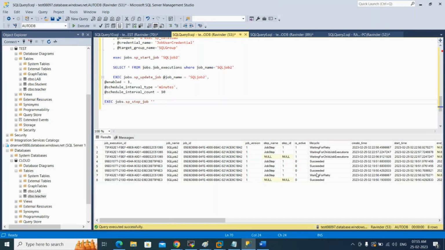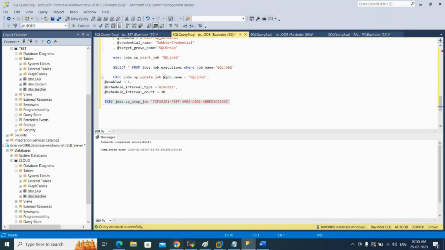This is a job ID. If you look, the job ID is different for these four and for this one. These four ran with one ID and this one with another ID. Which are failing right now? This ID. So I'll pick up this and stop with that ID.